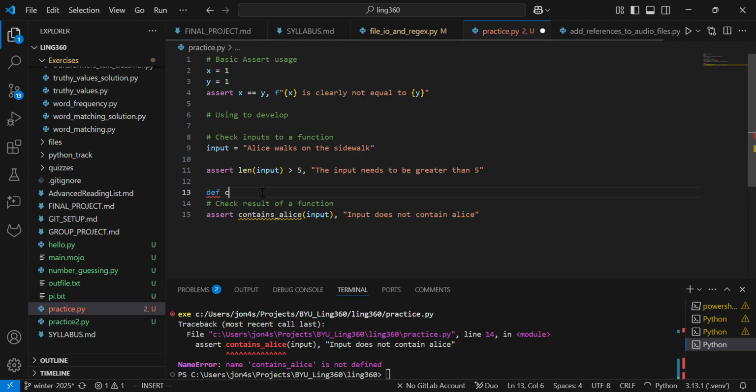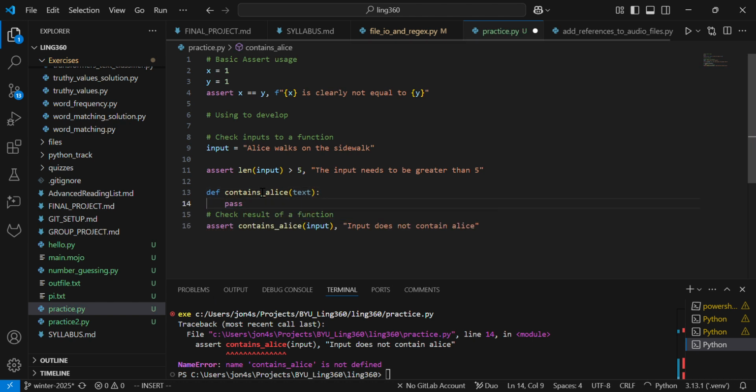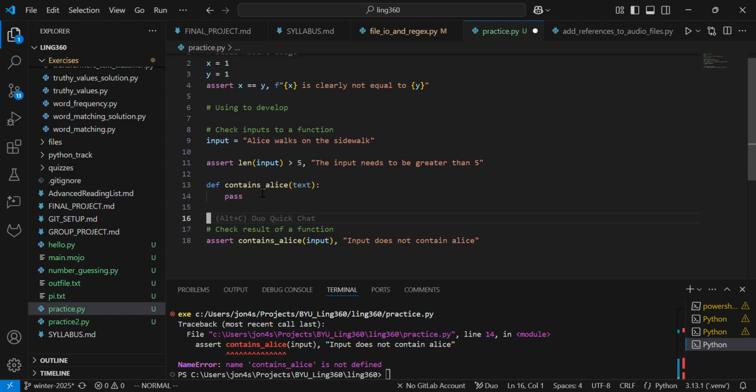So let's go ahead and write the function. I'm going to do something very minimal. I'll use the word text here, so this input will be set equal to text when we use it. And I'm just going to write pass, which is a placeholder for coming back later to create the function.